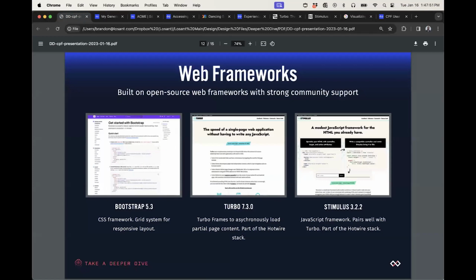And it works very well with Losant, with how it thinks about server-side rendering and how the workflows work and context and things like that. And the other one is Stimulus. Stimulus is the JavaScript framework. It's also part of the Hotwire stack, so obviously it works very well with Turbo. It provides an opinionated approach to how do I do JavaScript, how do I add interactivity to my pages?